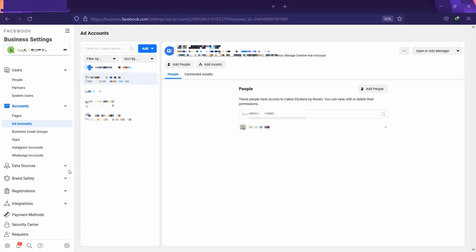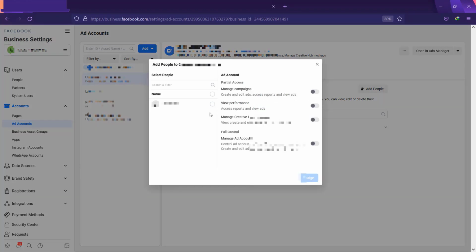And then once they come to a page like this as well, as the agency, they have business settings, they have a business manager with Facebook. So they come to the business settings and a page like this, and they click here and enter the ID that you've sent them. So once they've done that, they click on add, they add your page, and then once they're done, they come here and click on add people. So the agency or freelancer comes here and clicks on their name, and then clicks on assign. Click on full control and click on assign.